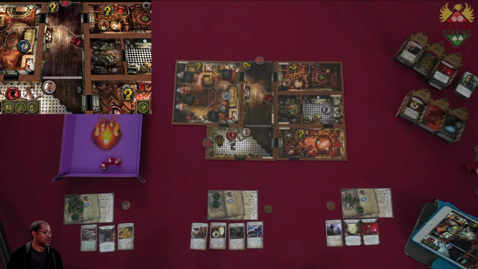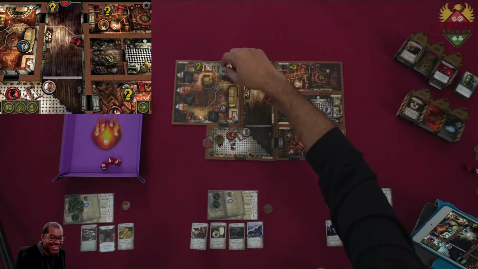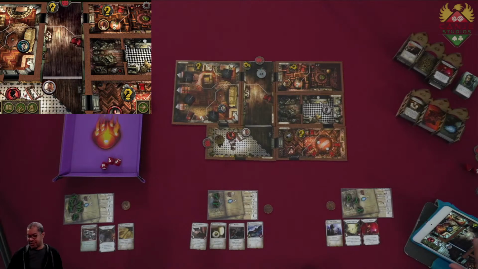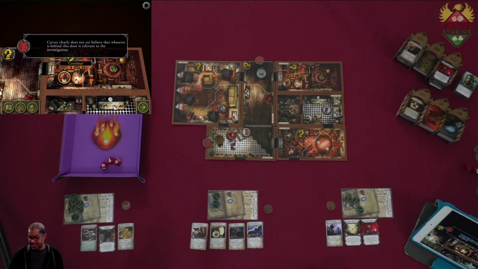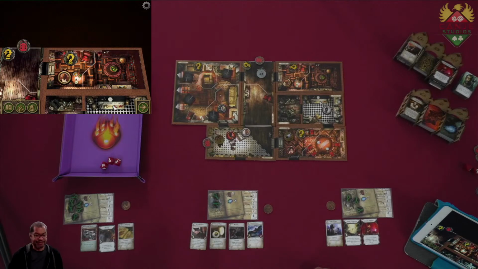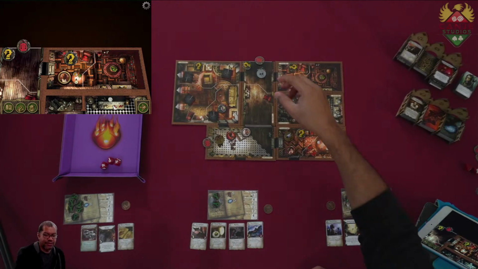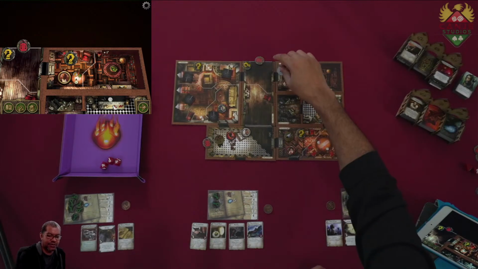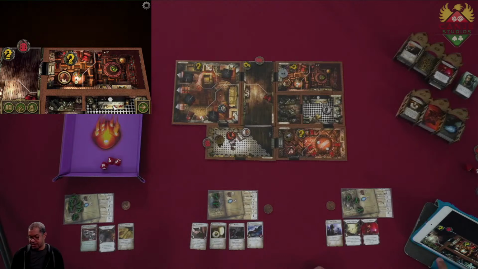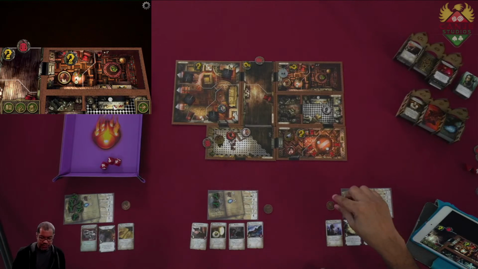Turns in this game go so fast. You always feel like you're running out of time quickly, but yeah, it does. 1, 2, and then let's try to open that top door. Harvey clearly does not yet believe that whatever is behind this door is relevant. So, nope, that doesn't waste an action. Let's go in here with, and that would be my move. Move. All right, so you're done.